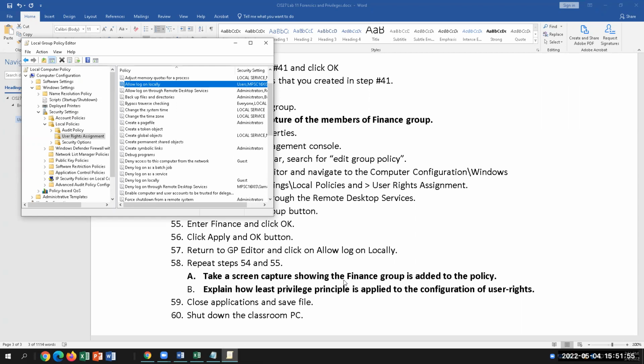Yeah. So if you don't configure it, it would just go with the nested group, which is users, because when you make any user account, it's in the users group. So if it's not configured here, it is a vulnerability, because see how this deny only has guest. So if I don't want them to log on to the system, I have to specify it.